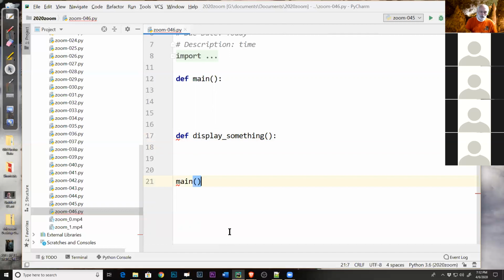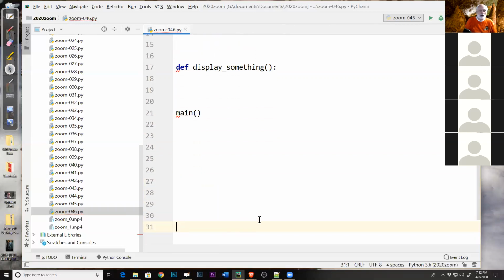When you do your own functions, let me scroll this so I can get it a little higher. When you do your own functions, I didn't require it for main, but all other functions you create, you have to comment. The way you comment the function is right below it.